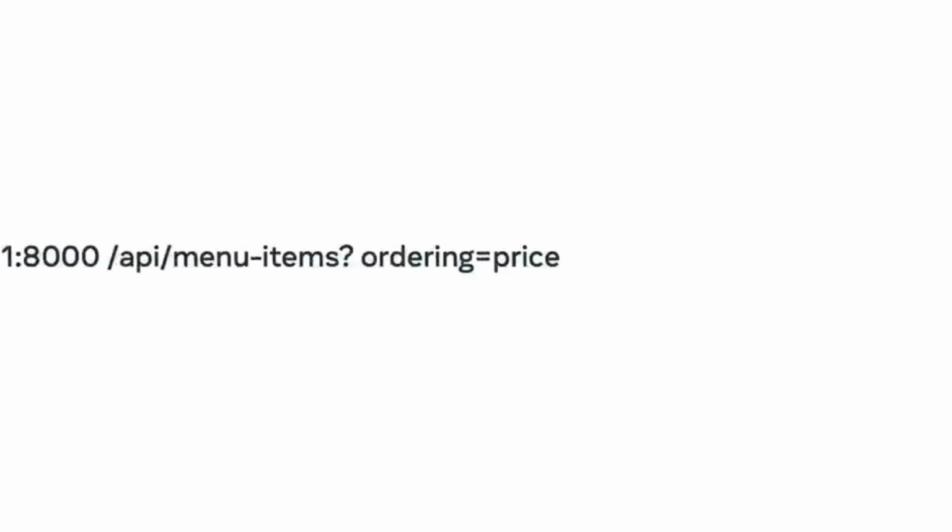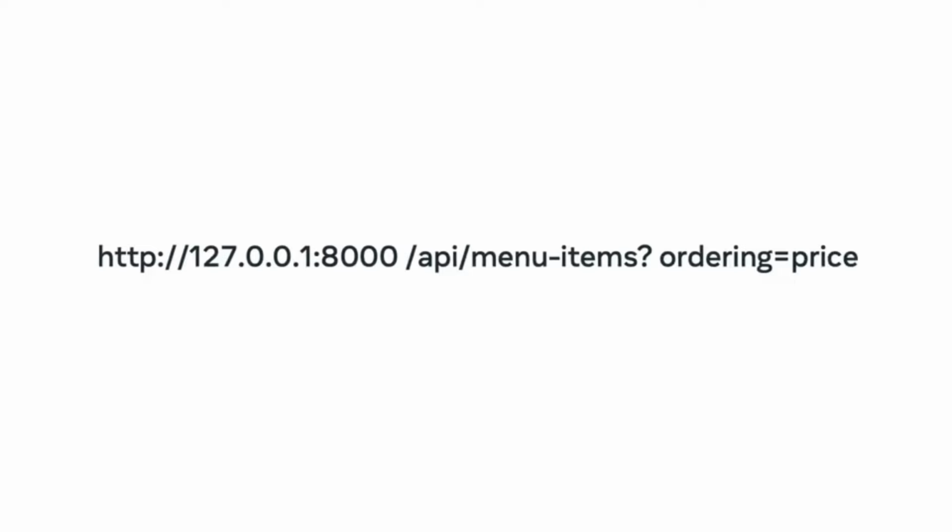There is a Django package called Django Filter which offers advanced filtering, sorting, and searching, but that package is mostly used with class-based views. Since you are using function-based views with the API view decorator, you can take advantage of Django's native sorting methods. After implementation is done, menu items can be sorted using this query string with the menu items endpoint: ordering equals price, or with the same endpoint use ordering equals price, inventory.